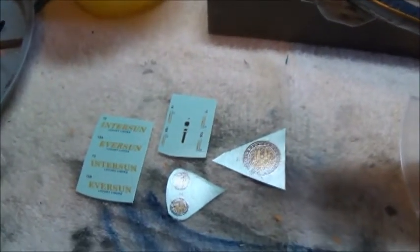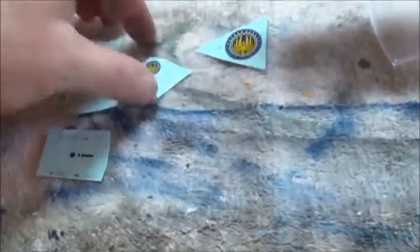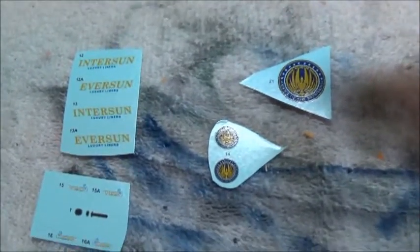Okay, we have pulled out all of the decals from this sheet that we will actually be using on these two ships. They have been reduced down significantly by the act of our painting so much. And there they are, the two sets of names and the logos. And I will, at this time, go on one of my, I wouldn't call it a rant, I would call it a, have you ever wondered?